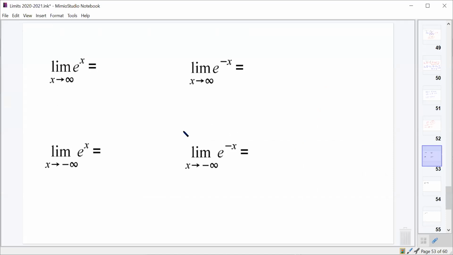Hopefully so. All right, so what's the limit as x approaches infinity of e to the x? Positive infinity, right? It's increasing without bound. It's going up, not necessarily to an asymptote, but it's increasing without bound, so it's infinity. What about the limit as x approaches negative infinity of e to the x? 0, because that's where your horizontal asymptote to the left is. And for e to the negative x, as we go towards infinity, what is that approaching? 0, that's the horizontal asymptote to the right for that one. And as x goes to negative infinity, e to the negative x is increasing without bound and going towards infinity. Everybody feel comfortable with those and able to see those straight from the graph by thinking about what the function does?